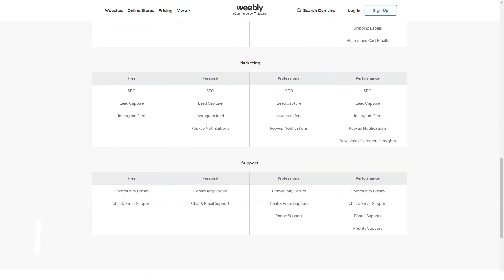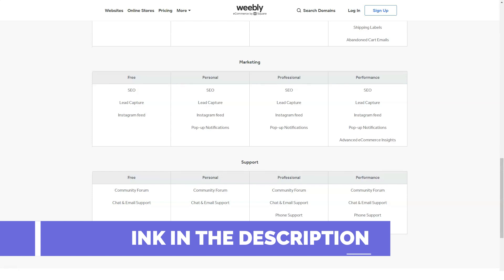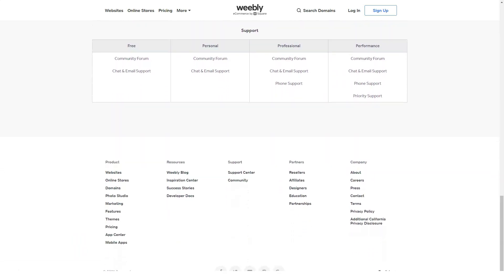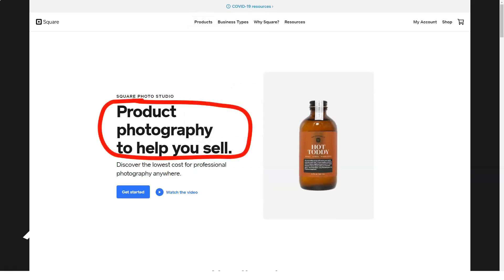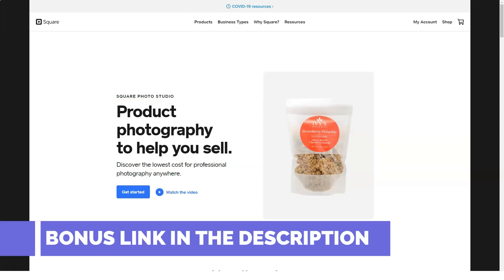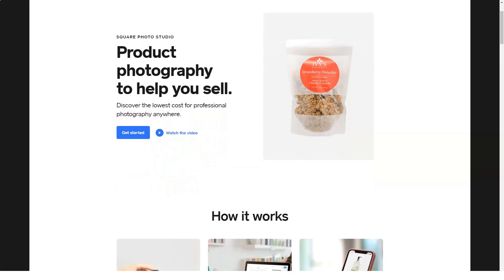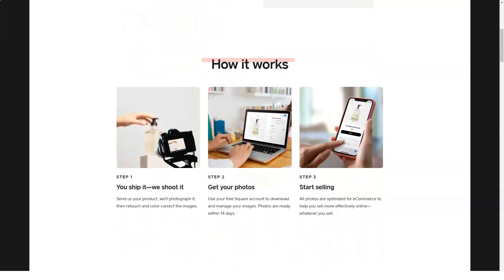Creation is the area of the visual editor described above. Pages: switching between site pages, setting their visibility, the ability to put a password on selected ones, filling in SEO data — title, URL, description, keywords — and your own code for the header and footer. Creating multi-level menus, changing the order of pages in the menu, as well as complete hiding. Theme: changing the current template, the ability to import your own design, access to editing HTML and CSS, and detailed settings for each block and element on the site.